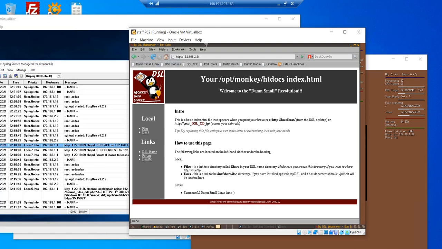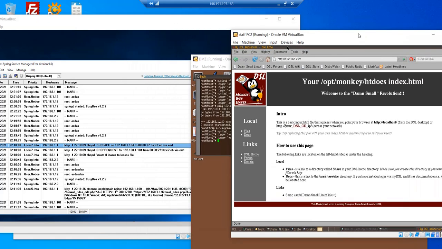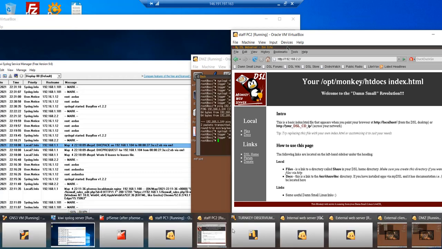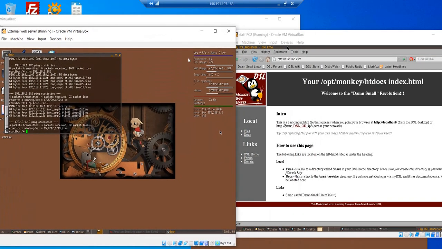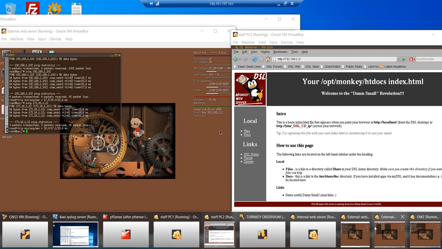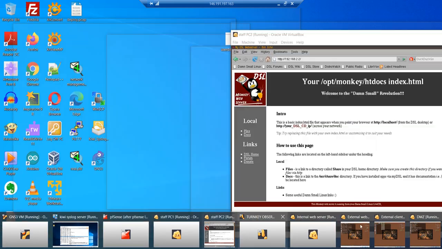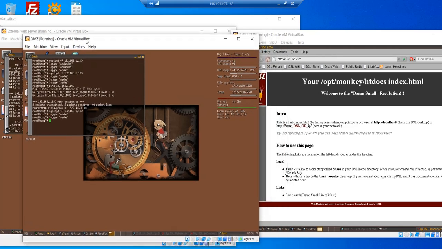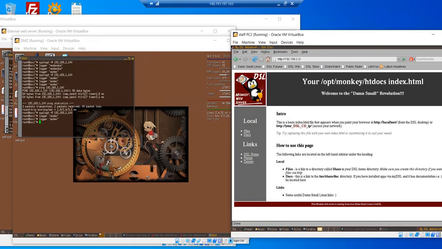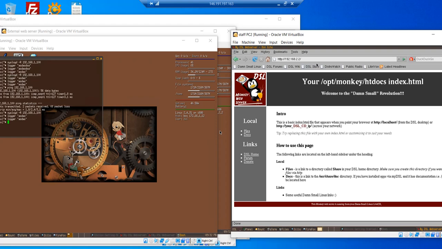Here he is trying to reach the external web server, 192.168.2.2, and the DMZ web server here, 172.161.1.12.